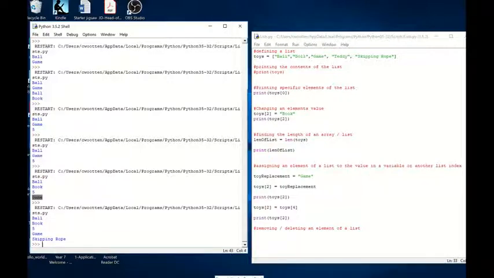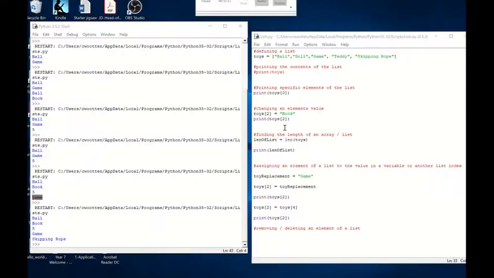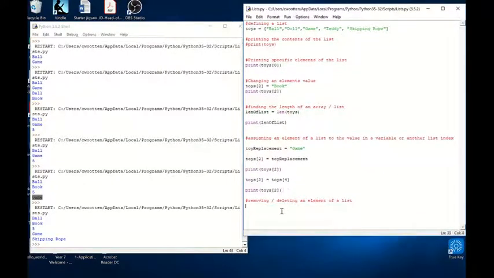Right, so what we've looked at so far is creating a list in Python and putting items in there and changing those items once they're in there. But what if we want to actually delete an element of the list or remove the element entirely? Okay, so the way that we do that is one of 2 ways.